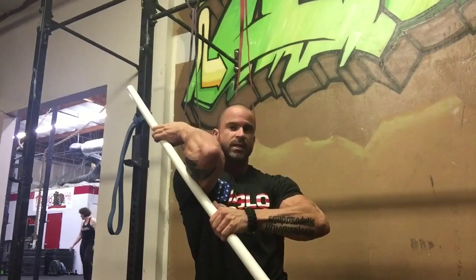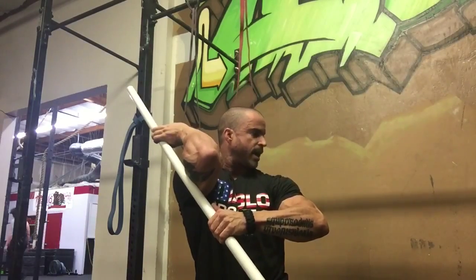You want to make it even more active? Turn your head away. Now I turn my head away. It's going to take all that trap that's attached there as well, because it has little fibers that attach to that scapula. It's going to put some tension on it. It's going to take that thoracodorsal fascia and put some tension on it as well. Remember that paper tissue between all the muscles? That's what allows the muscles to move and be really smooth. So this is something you want to take into consideration. You want to peel that away from that muscle and allow it to slide the way it's supposed to. Trust me, we're going to glue this thing down the way it's supposed to be. So that's number one, do that.